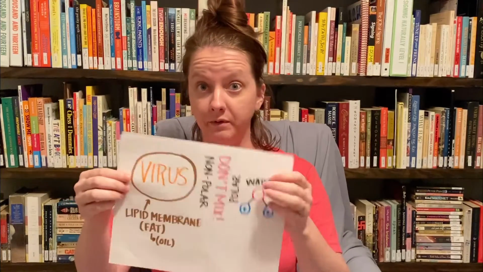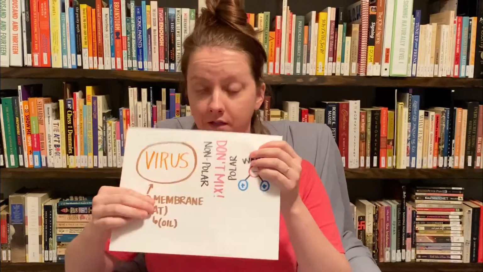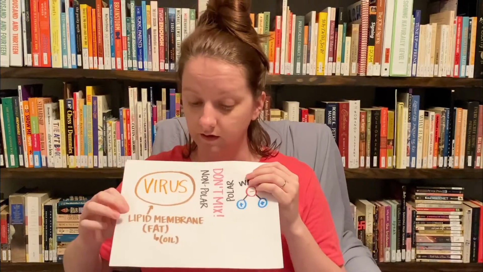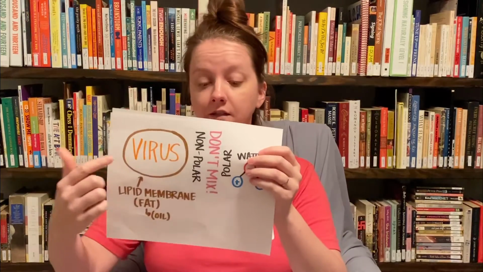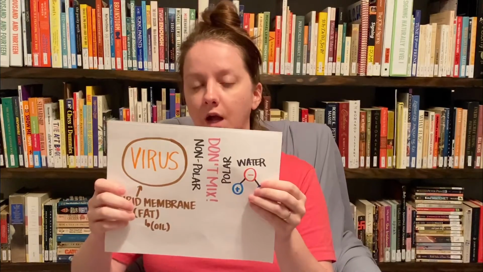So as you probably know, oil and water don't mix, but that also means that lipid membranes containing viruses and water don't mix, which is why it's not really anything to just rinse your hands with water if you're trying to get rid of germs. So what you need is something to turn this don't mix into a mix, because you want the water to be able to carry away the lipid membranes containing the viruses.